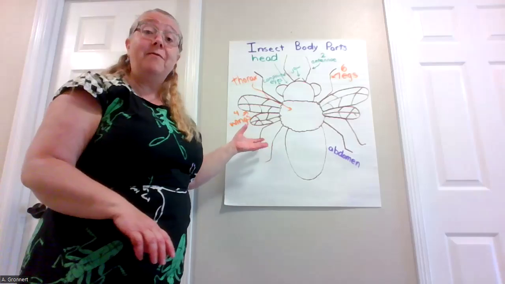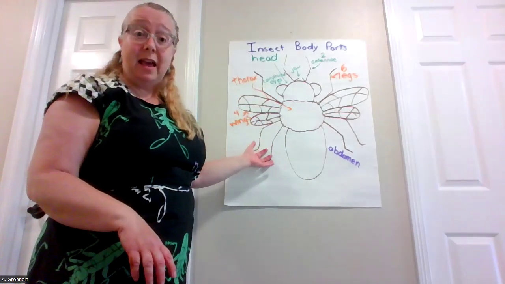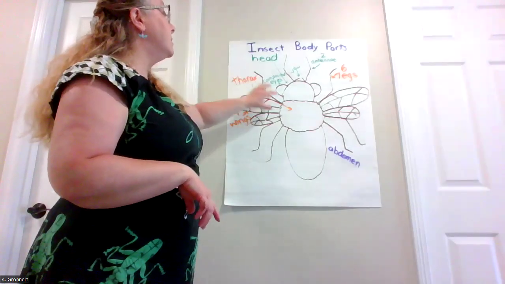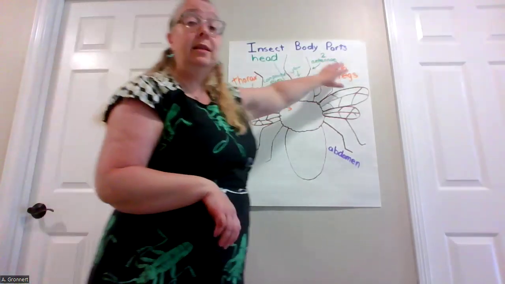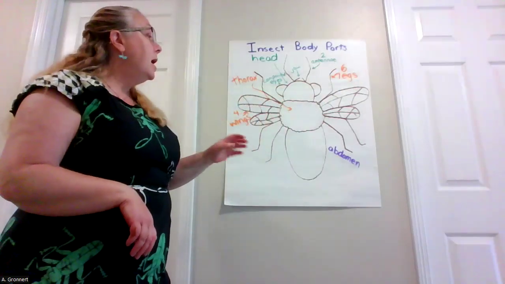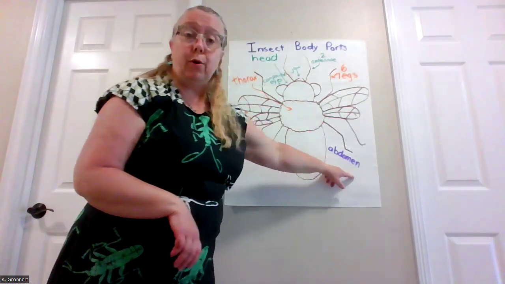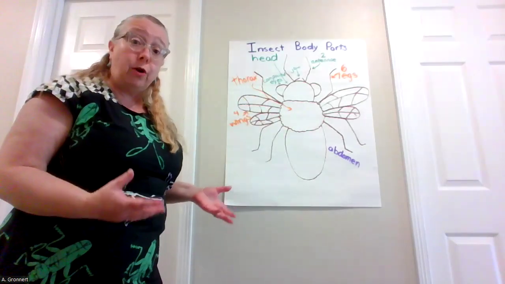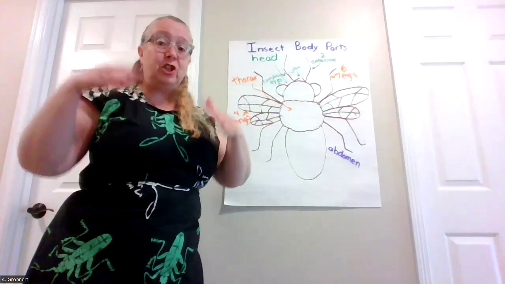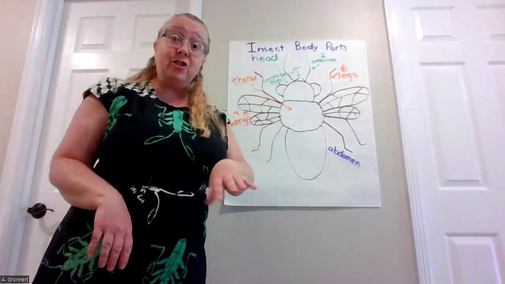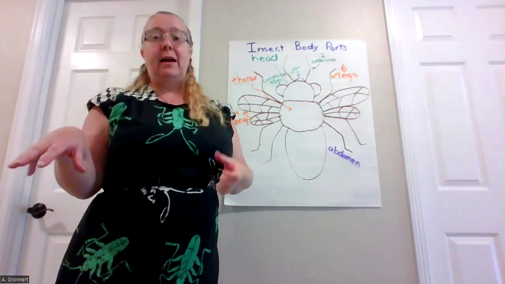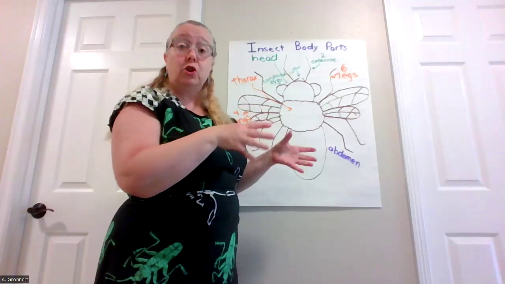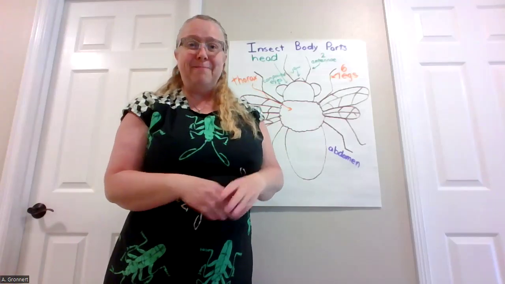So now I have the other parts of the insect's body labeled, and you'll notice I use different colors. So thorax is labeled with orange, the wings and legs are also labeled with orange, and then I labeled the abdomen in purple. I use different colors for each of the parts. Depending on the chart that I'm doing, if I'm writing adjectives and verbs, I'll write the adjectives in one color and the verbs in another. This really helps the students to see the different parts of the chart and to remember them.